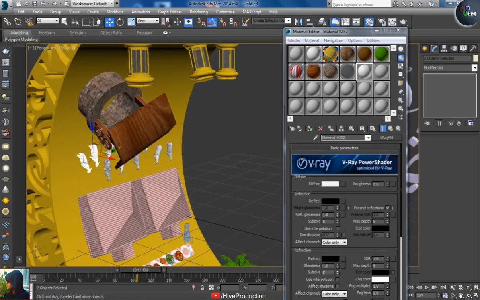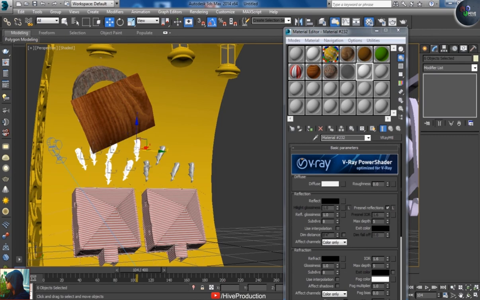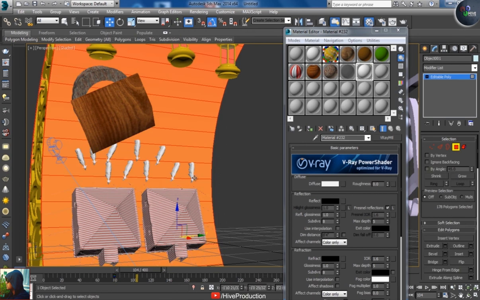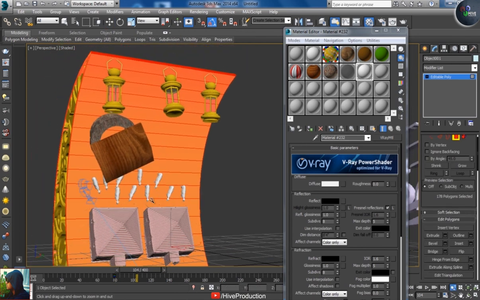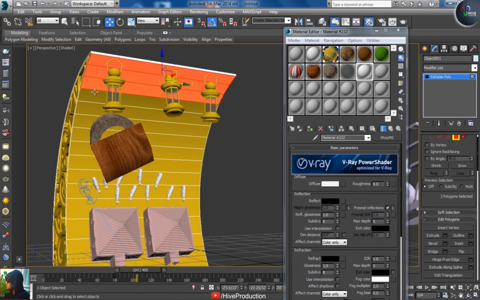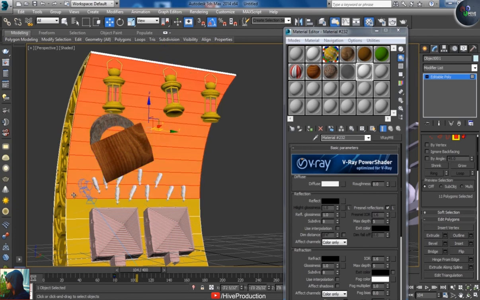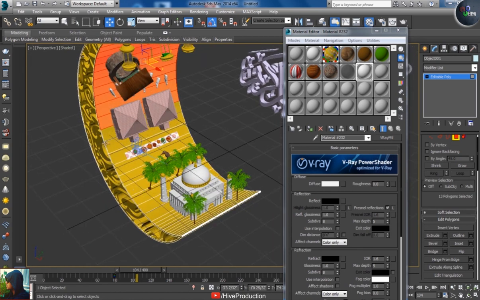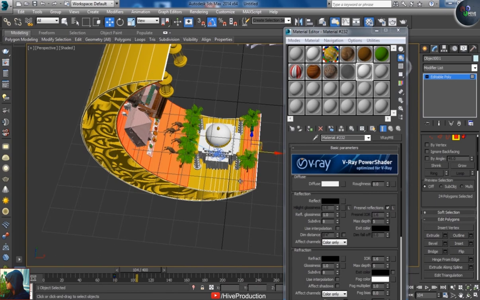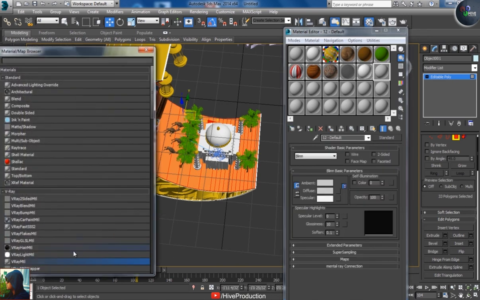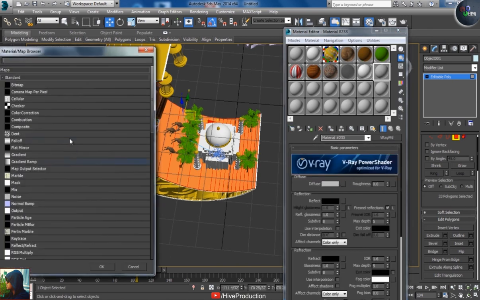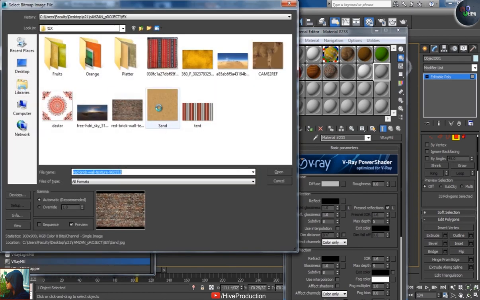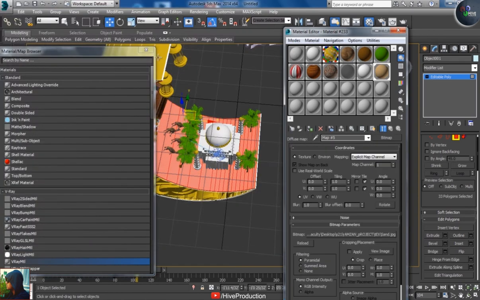This time I'm going to take the Vray material for the white color to create shapes. Select the polygons of the moon like this. Only the surface, not the entire moon, because I will create a different texture on it, not the golden texture. So I have to go to the Vray material and apply that texture of sand to give the look of desert.